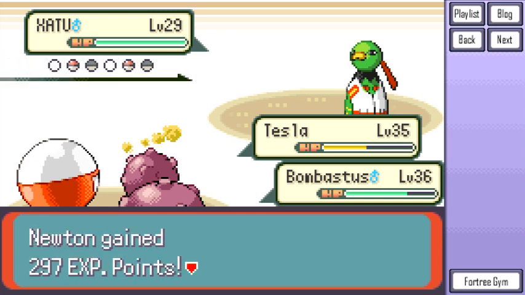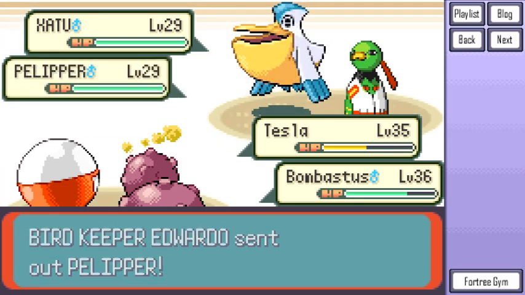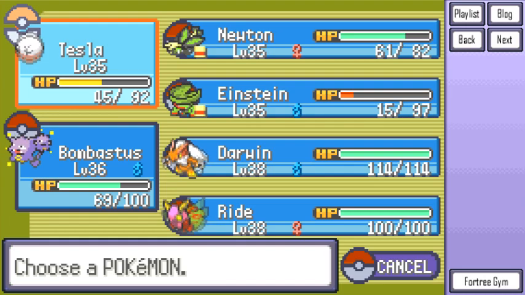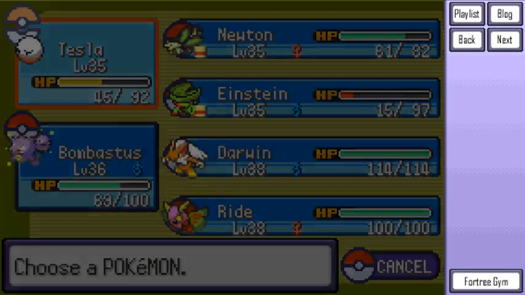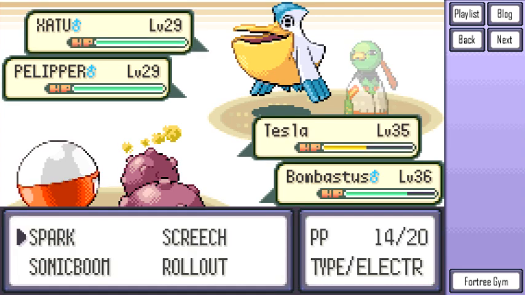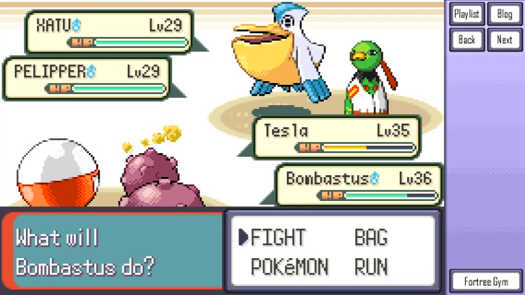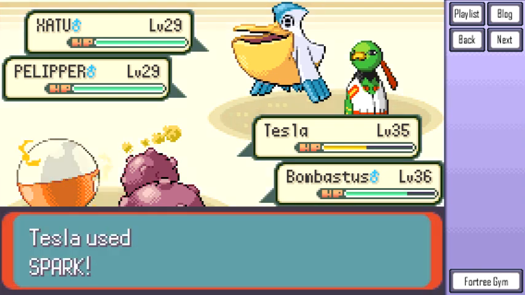I like Electrode. He's one of those simple design Pokemon. Now that I think about it, let me take a look at my team. Oh no, it's just those two. I was gonna say, hey, we have a lot of first gen Pokemon, but no, we have all third gens, except for Bombastis and Tesla, who are just raping this gym, by the way. Because we can Spark you, which will take out Pelipper, because Pelipper is flying water, so electric just kills them, and we'll Sledge you anyways, just because I want to use Sledge.